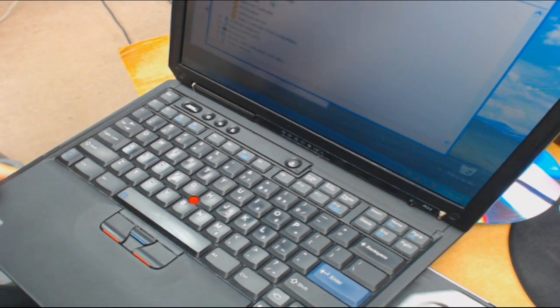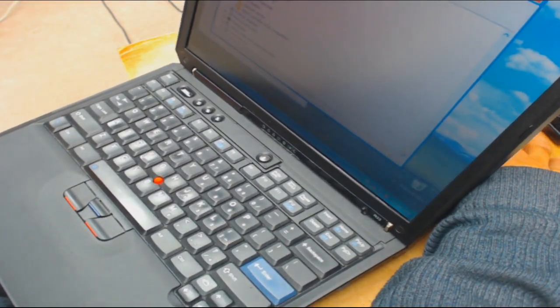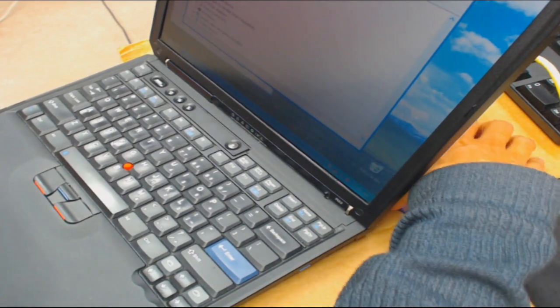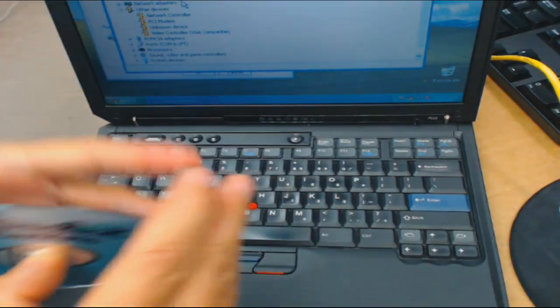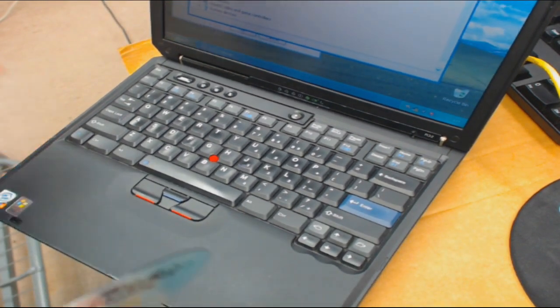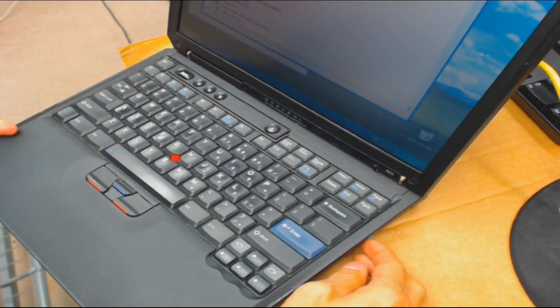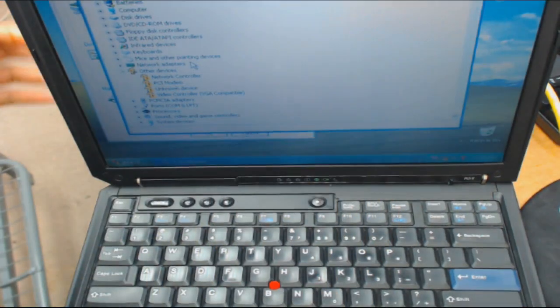I know with Snappy you can also burn a DVD. I'm not sure if it would fit on one DVD. I haven't even tried it, but you can download all the drivers and burn them to a DVD, or even a flash drive. But I've got this Driver Pack solution. It's similar to Snappy, and all the drivers are on this one DVD. They're still supported. They have an online version just like Snappy. It's just a small piece of software that you download, and then you can download all the driver packs onto your computer and set up a server, or you can set it up so it will only download drivers for the specific computer you're working on.